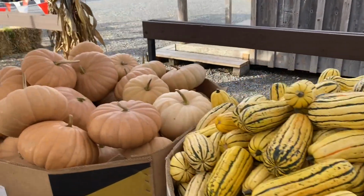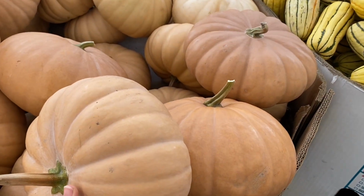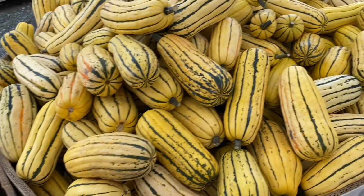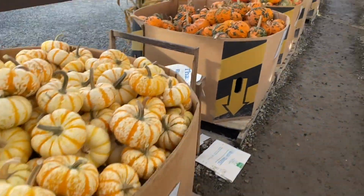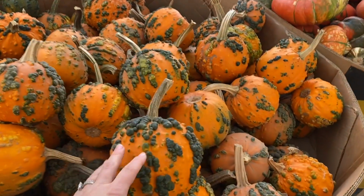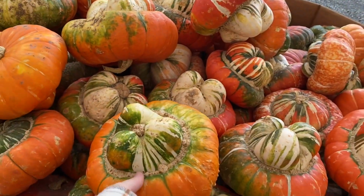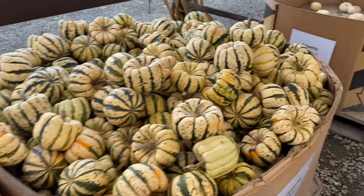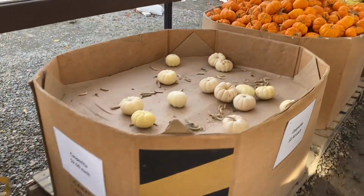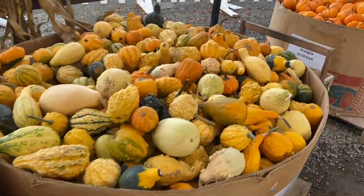I like this one. This one's cute. Oh, wow. It's pink. They look fake. They look fake? Yeah, they do. This one's funny. Has little things on it. This is a cool one. Looks like a hat. Oh, wow. This looks like this one gets picked a lot. There's funny ones.